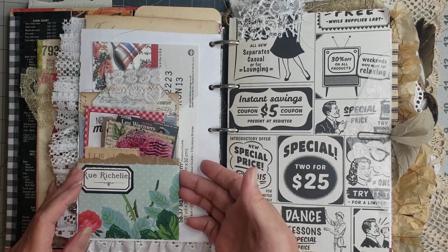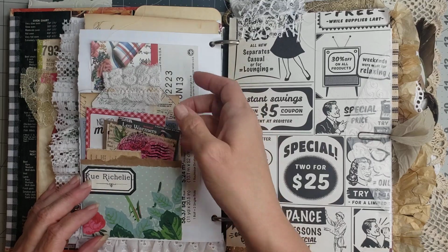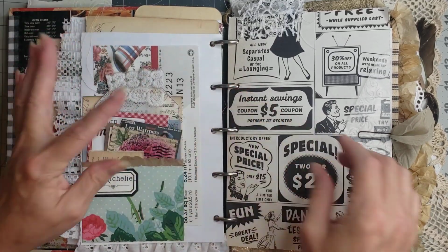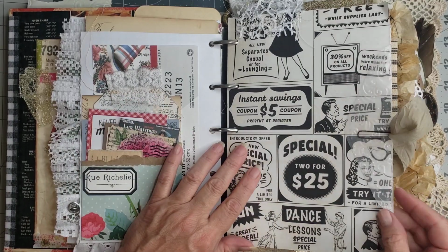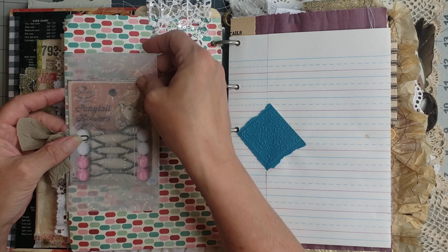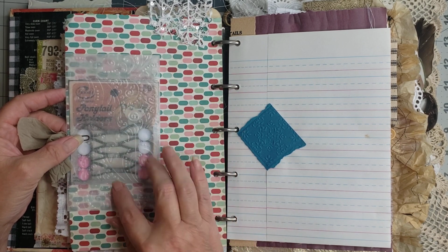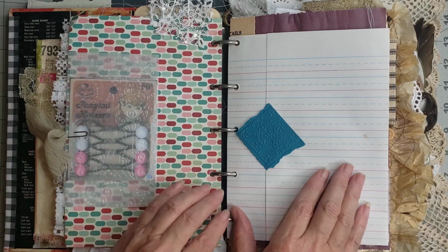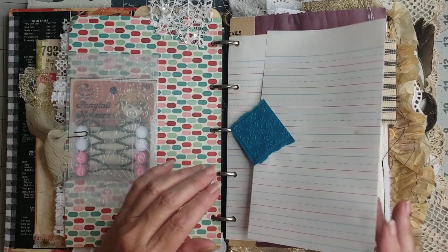And this is a pocket that I made with the ledger paper. And then you have a glassine bag or envelope here that I've embossed, with a little journaling card from 80s memorabilia in there.